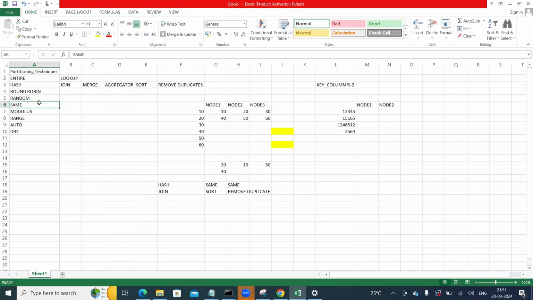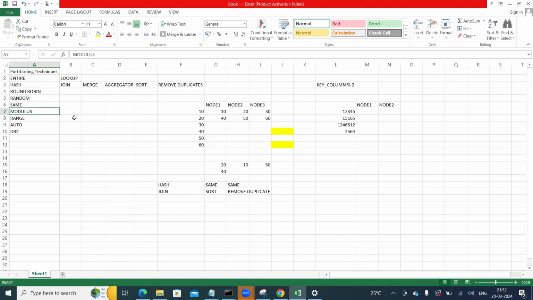Same partition technique is like, suppose we define one key partition technique for the first stage, and if we require the same partitioning technique on the remaining stages as well, no need to define it exclusively. Suppose if we define hash here, the data will be repartitioned again here for the sort stage, and it will be an extra burden for the stage or the job. To avoid that, if we use same, whatever way the distribution happened here, it will move in the same manner for the remaining stages. There is no repartitioning or redistribution if we use the same partitioning technique.